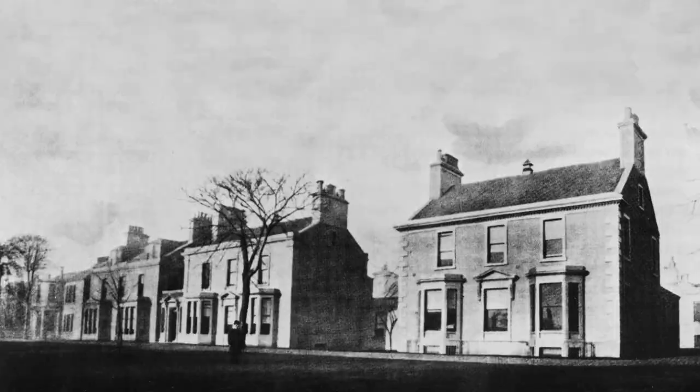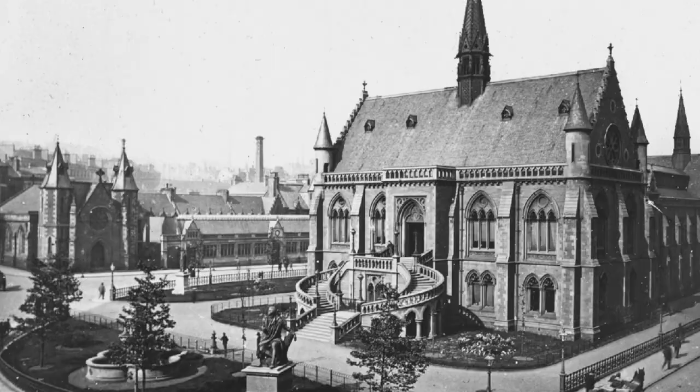You probably know that what we have now is just a small part of D'Arcy's original collection, which, before the building was demolished in 1957, was one of the largest natural history collections of its kind anywhere in the country. D'Arcy came to Dundee in 1885 to take up the first chair of biology at what was then University College Dundee, and he quickly realised that what he needed to teach his students was a museum containing representatives of all the principal groups of organisms.